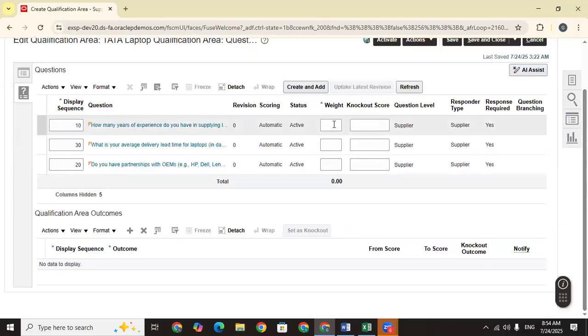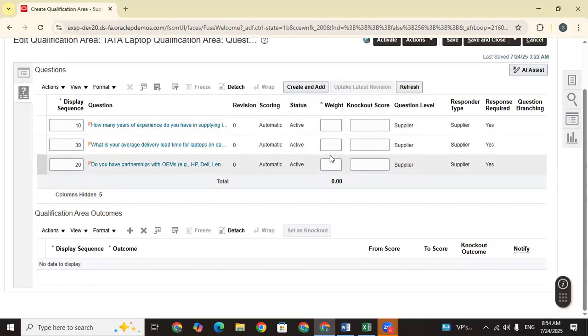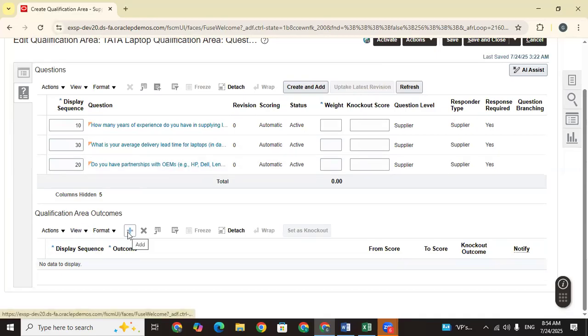The total weightage is always 100. You need to calculate it like that, otherwise the system does not accept it. Outcomes also you need to enter based on the weightages. That we can see.